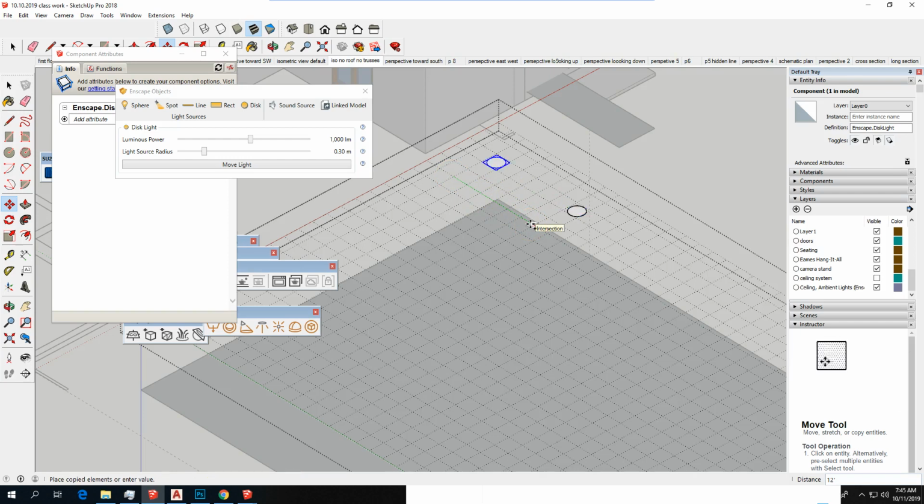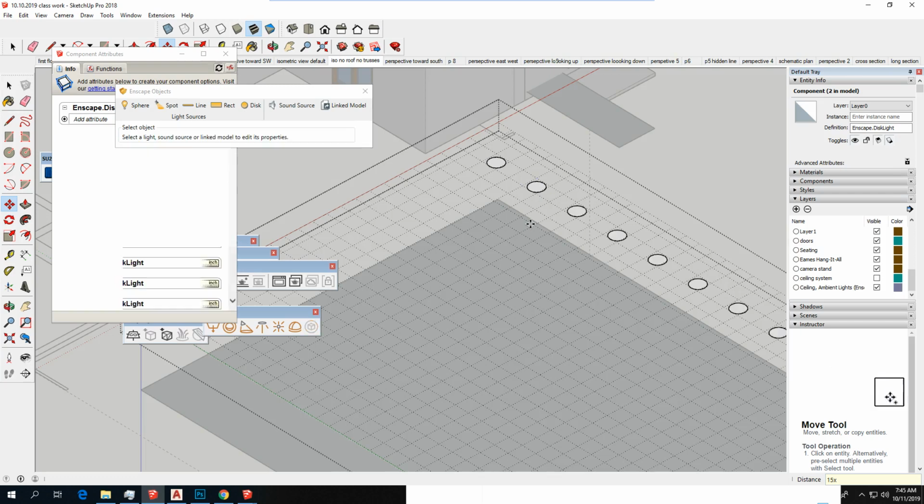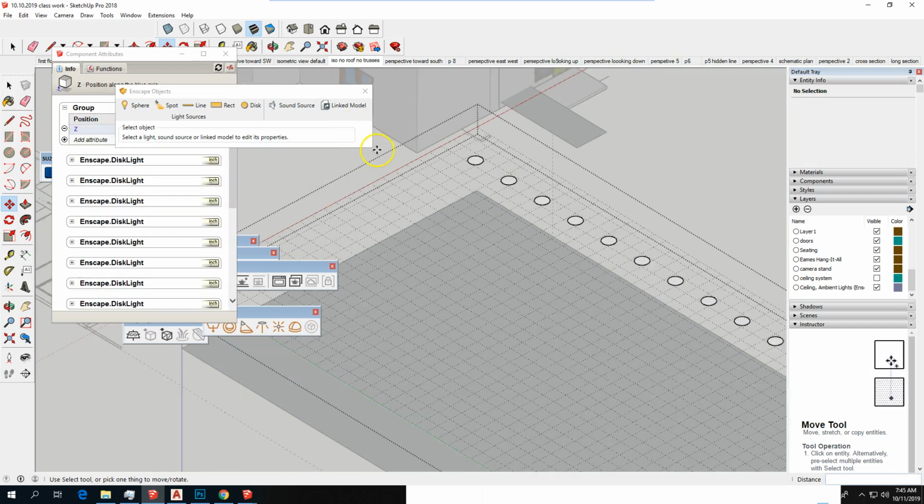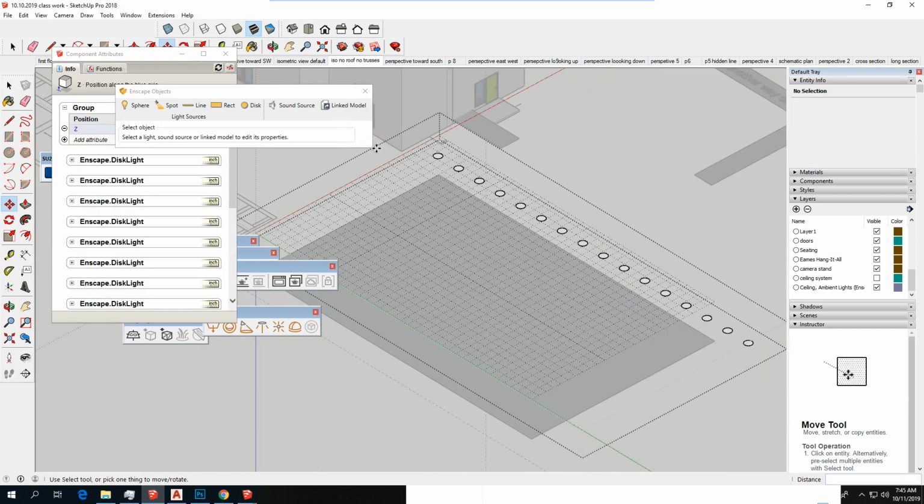Type in the interval, which would be 6 feet, enter. And then the number of it, which would be, let's see, 80 feet, so 80 divided by 6, 15x. What did that do? Did that get us to the other end? A little bit beyond. 13x, 12x. There we go.